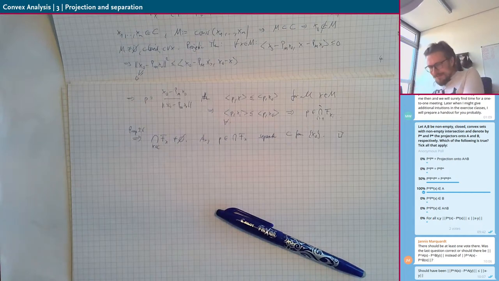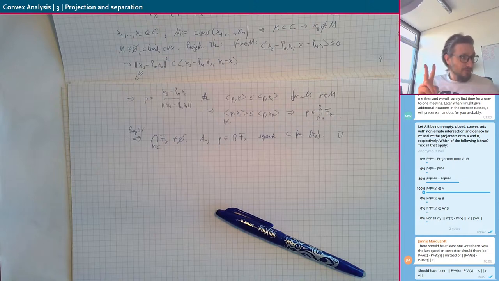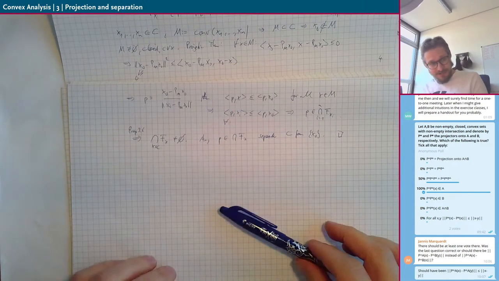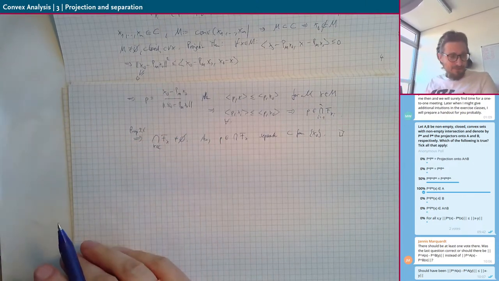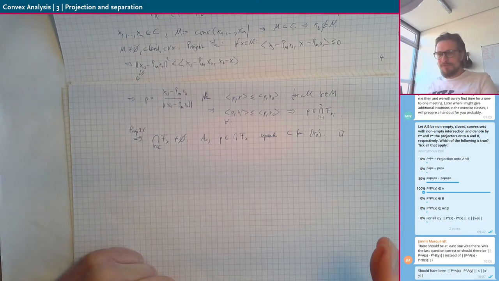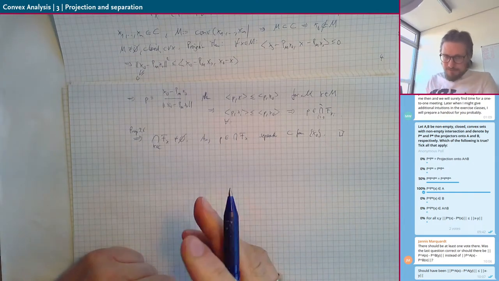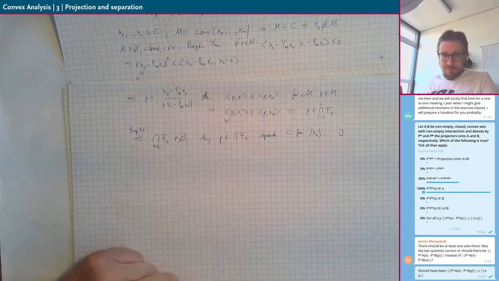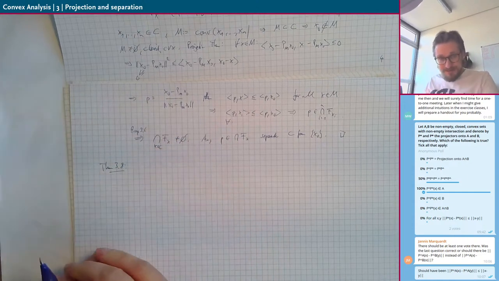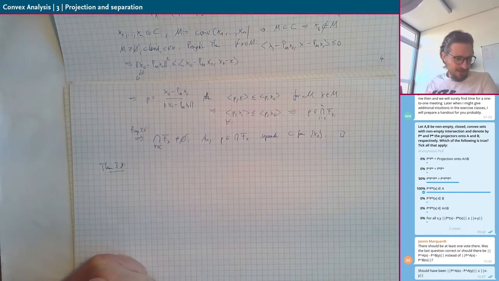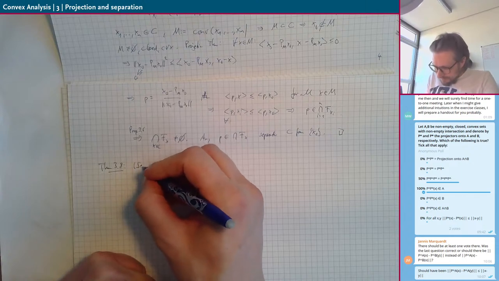Okay, so maybe that's getting a little bit dull, but we have two more theorems to prove. We don't have that yet, but we're going to have it now. So that's the general simple separation theorem, and then at the end we have one more theorem, which is very strict. The first one is simple because it has simple assumptions, and the other one is really strict. Theorem 3.8 is strict in the sense that it characterizes when you can separate and when you can't. This usually has the name just separation theorem.